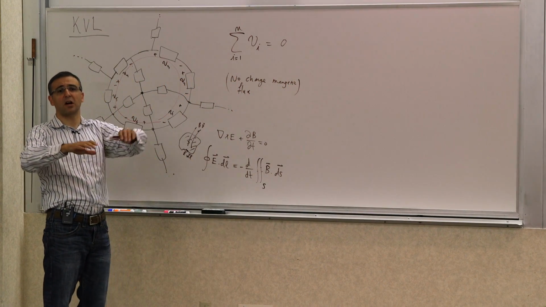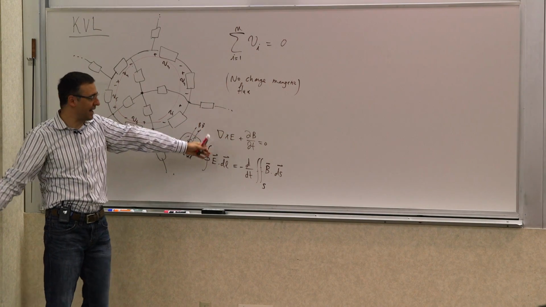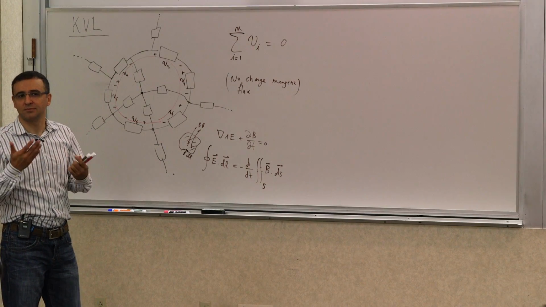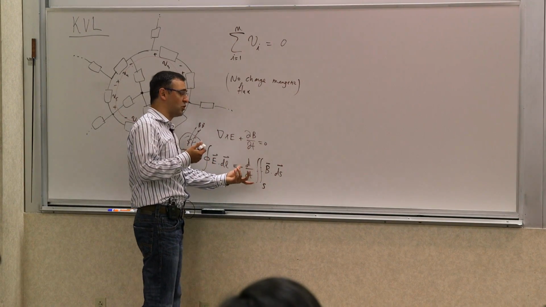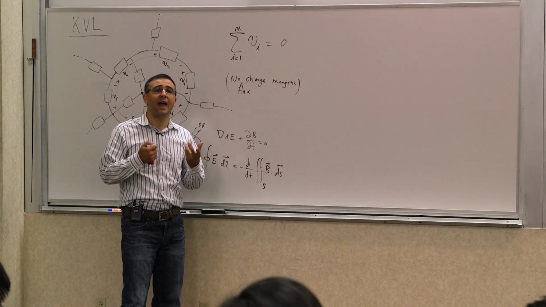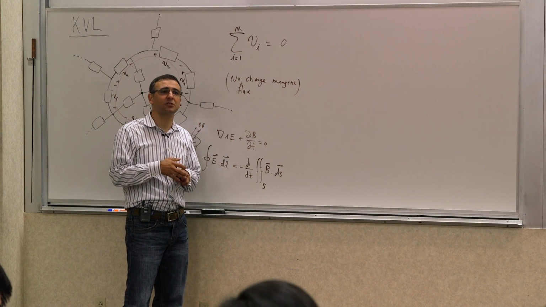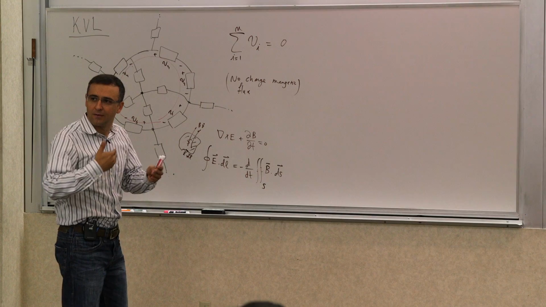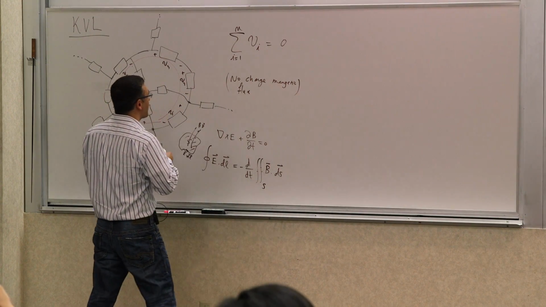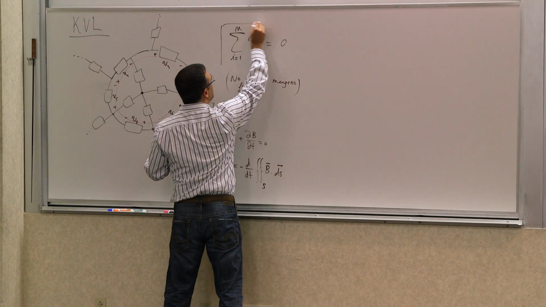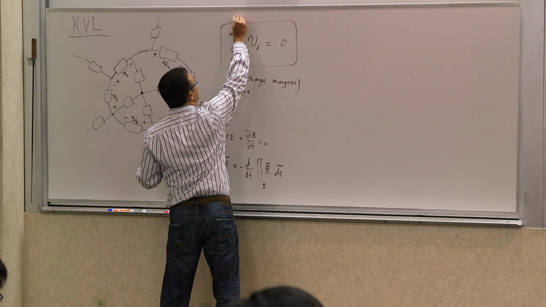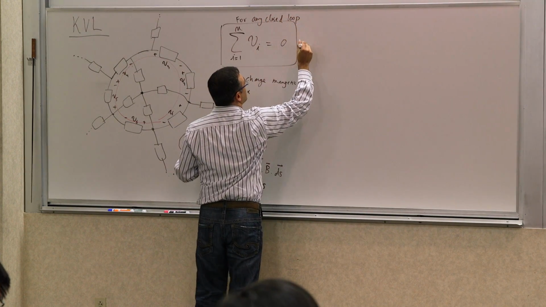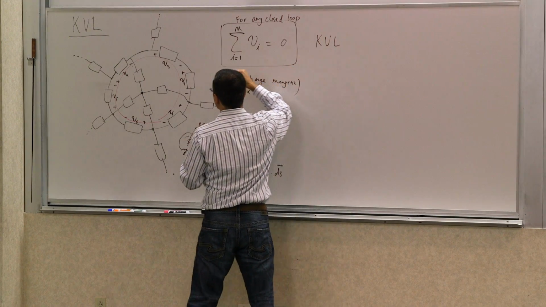So in other words, if you have a fixed constant magnetic field, it's not going to matter because of this derivative. If you have a small enough loop that doesn't pick up enough, it doesn't matter. Now, but in general, this is not true. You can have a situation where magnetic field is coupled into something, and that's taken into account as a special case with transformers. That's why we use transformers to capture that magnetic coupling, magnetic flux change. But KVL essentially is this sum, that for any closed loop, you have the sum of all these voltages being 0.